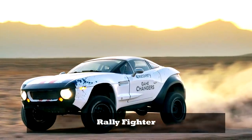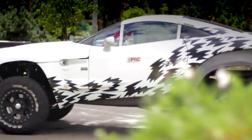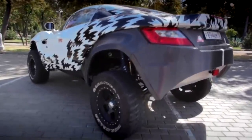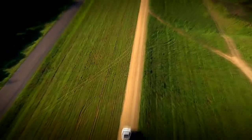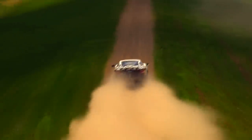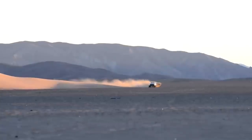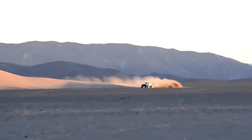Number 1: Rally Fighter. The Rally Fighter is an American automobile manufactured by Loco Motors and introduced in 2009. It is the first car to be developed using co-creation design. The exterior design was submitted by Sanho Kim and selected through community votes. The Rally Fighter is street-legal in all 50 states.